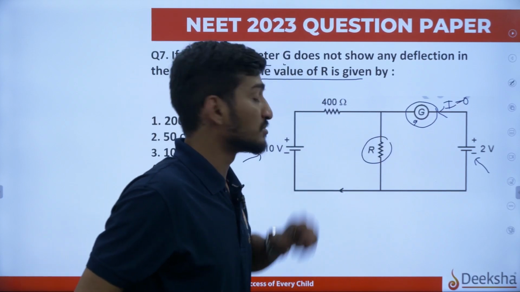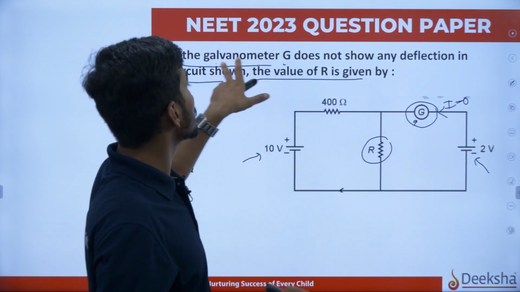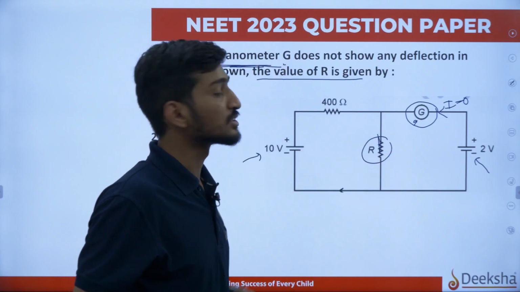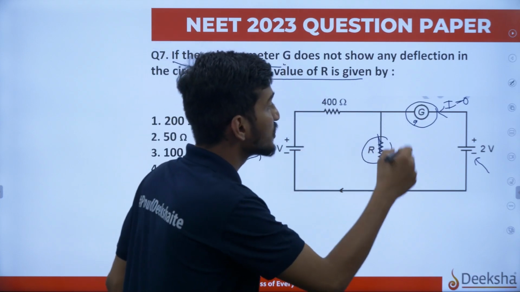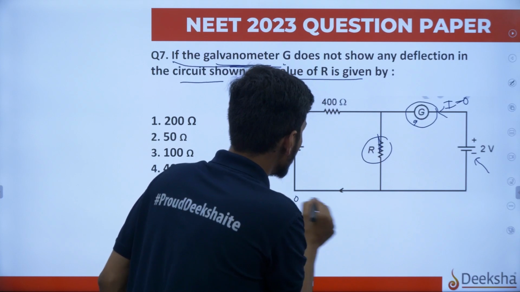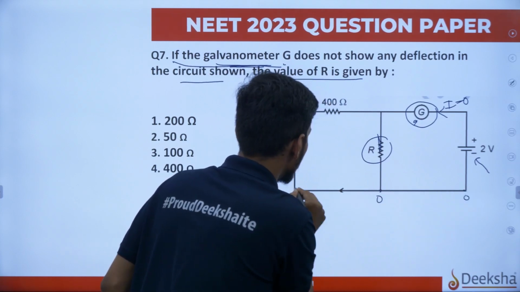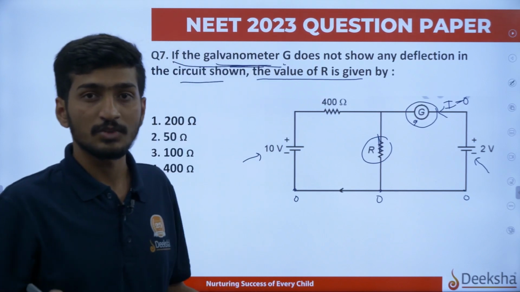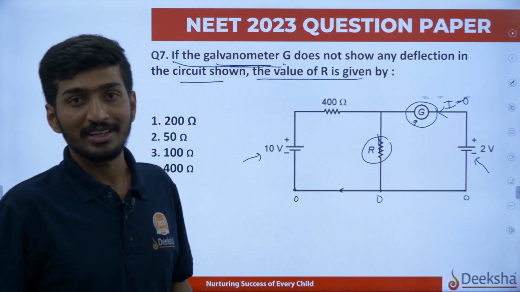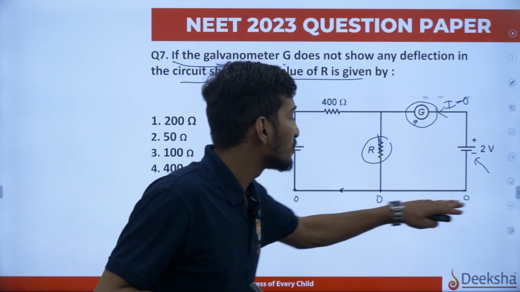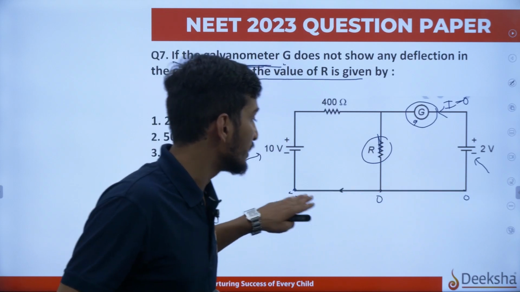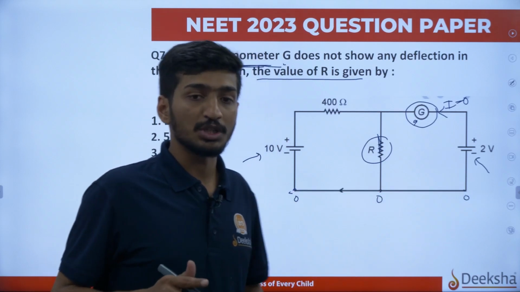Now how can I find out the resistance? That's my question. Now I've used this information. How do I find this resistance? To do that, what I need to do first is, let's assume the potential of lower points, these 3 points, to be same, 0. Okay, you all know the potential method, right? We assume one common point, this is a common point, and we give it 0 potential.